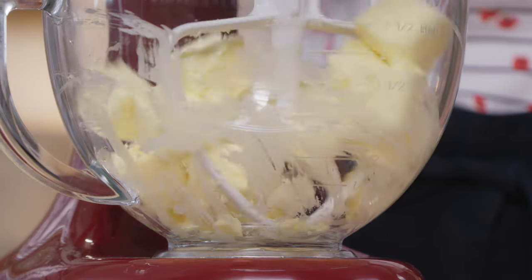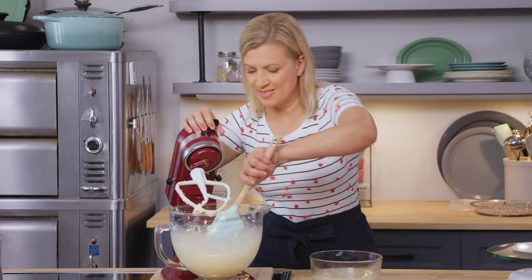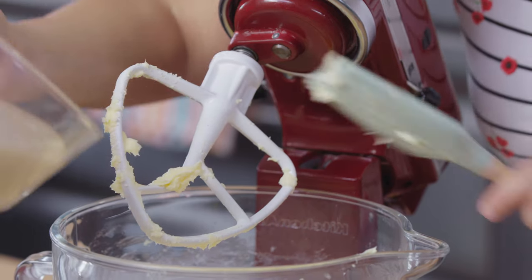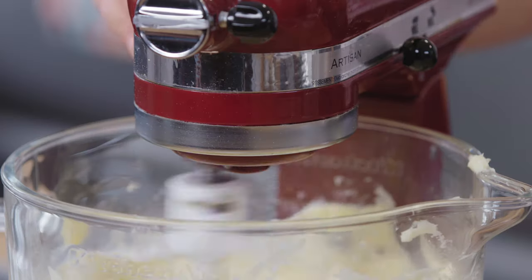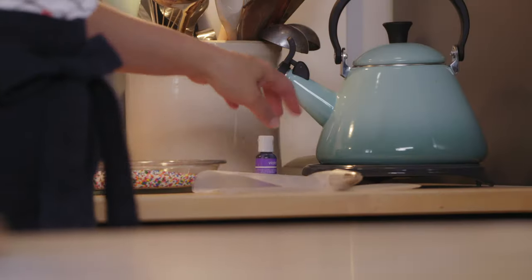She starts by softening the butter cubes, and when done... There we go. My butter is nice and smooth. So I add my boiled milk base in three additions, a little at a time and beating well after each addition. The reason I start with slightly cooled butter is by the time I beat it to smooth it out and fluff it up, it has warmed up to room temperature.